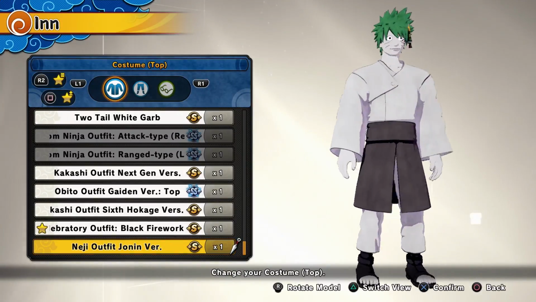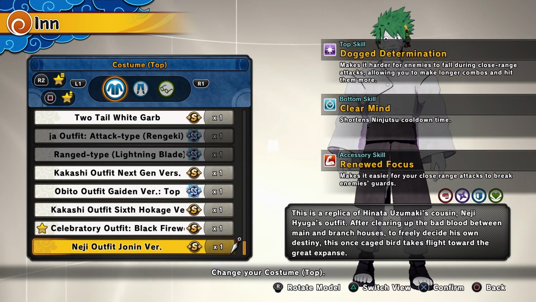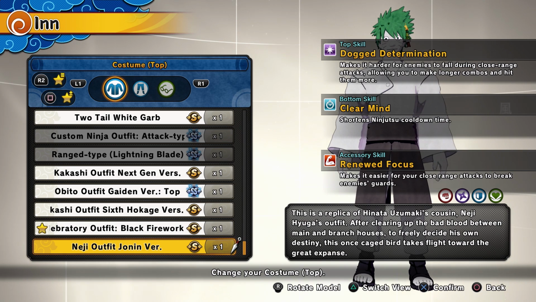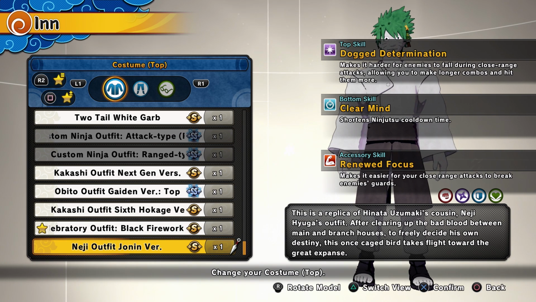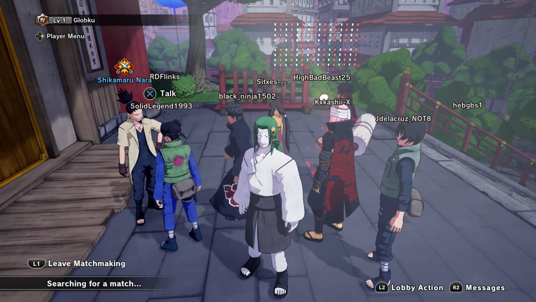First of all, you get his Jonin outfit. It's a full outfit, so top and bottom, and the skills that come with this are pretty bad in my opinion. It's like a weird mix that doesn't really work for any class type, so if you want to run this, you're gonna need to change those skills, which I definitely want to run this because it fits perfectly on my big chunky boy.